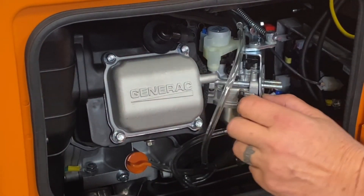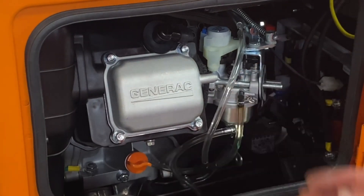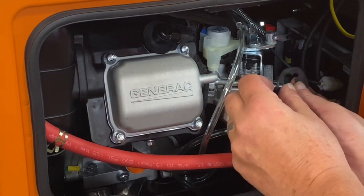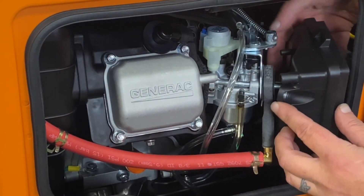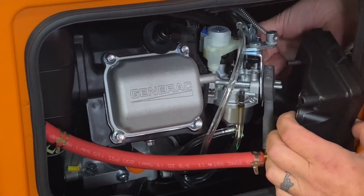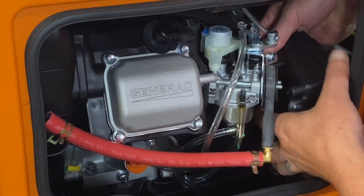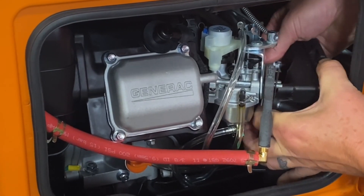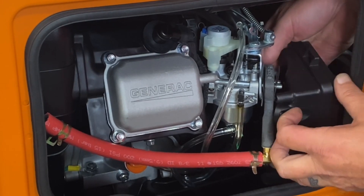They've already supplied you a gasket on this side. We'll supply you another gasket for here. Go ahead and get that on there and then get our adapter on there. We'll supply you another gasket for this side as well. Go ahead and get that and then we can get our cover back in here. On the back of this hose, you see we've got to connect this back hose back up over here. It pulled off pretty easy. Just go ahead and pull that back and get it back on there. That's for your vent line for your gas so it doesn't create a vacuum draw on your gas tank.